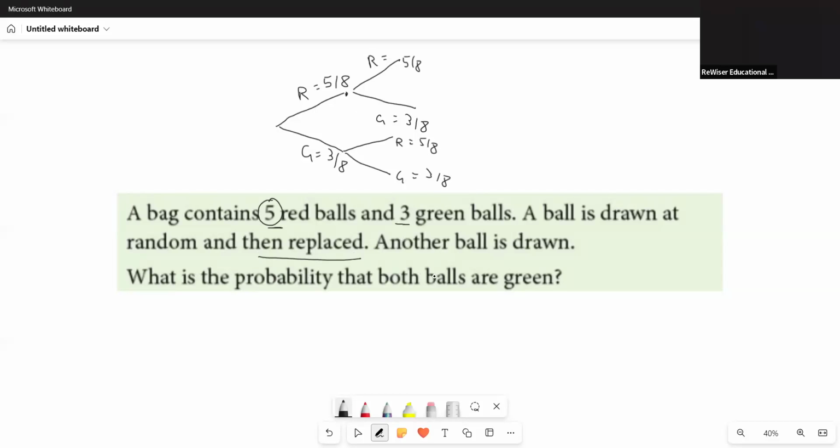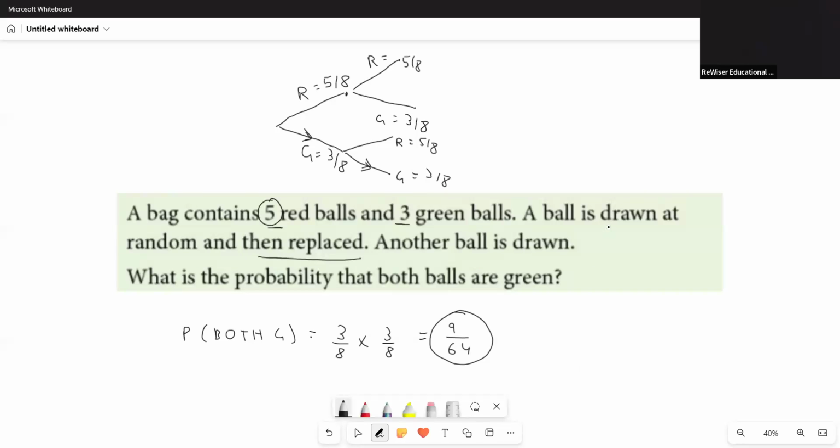Now, what is the probability that both the balls are green? That means the first one should be green and the second one should also be green. So the probability of both green must be equal to, since I'm traveling across the branches, as I told, we need to multiply. The first probability is 3 by 8, and that's also into 3 by 8. So the answer has to be 9 by 64. That's the probability that both are green. Now, please note this down. Meanwhile, we'll discuss other problems that have been asked in board examinations.